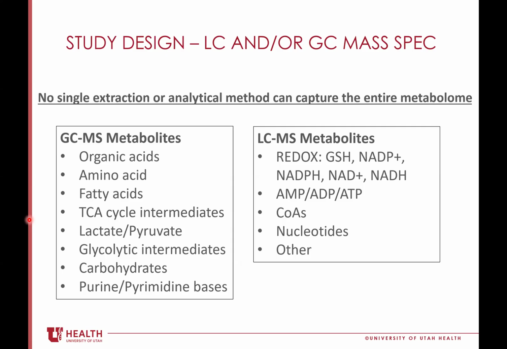So if we were really trying to find low abundance metabolites in a targeted approach, we'd use LCMS. But GCMS is really quite an excellent approach because it has a much higher ability to separate compounds. It has something called theoretical plates, the number of compounds you can separate in a short period of time. It's much higher in GCMS than in LCMS. And so that allows us to separate carbohydrates very efficiently.